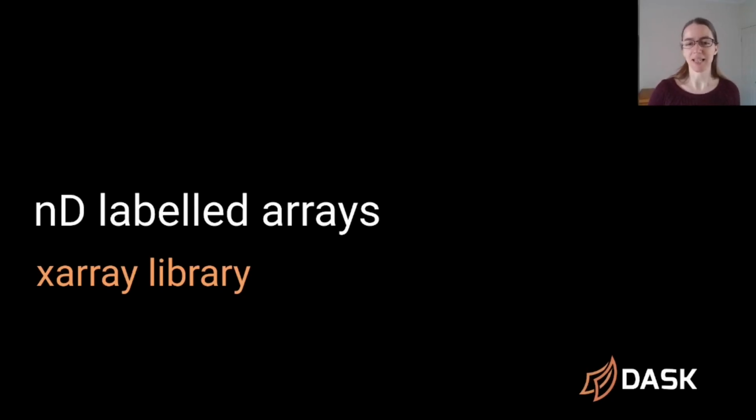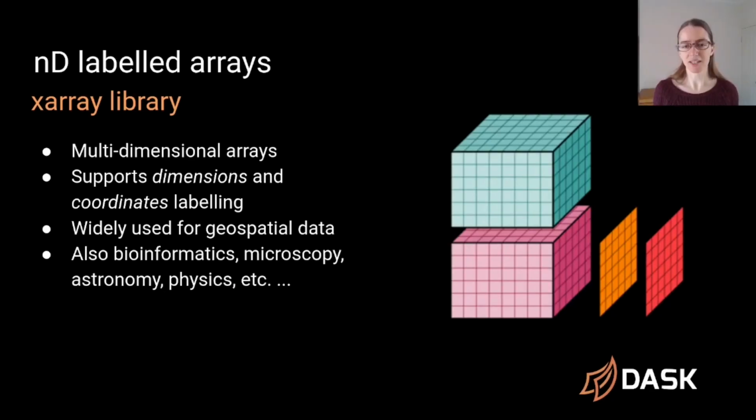Xarray supports labeling of arrays with dimensions and coordinates. Having access to good, flexible data structures enables so many other libraries in so many other areas of science. It doesn't matter if they're working in very different scientific fields, very different spaces with data that looks and feels very different from one another. Because Xarray is really quite a flexible concept, it works well in all of these different situations.